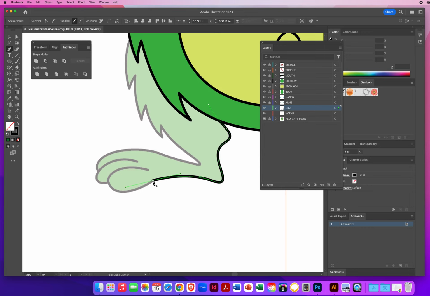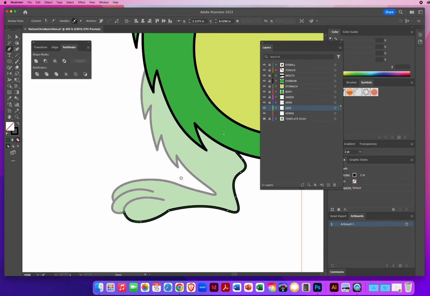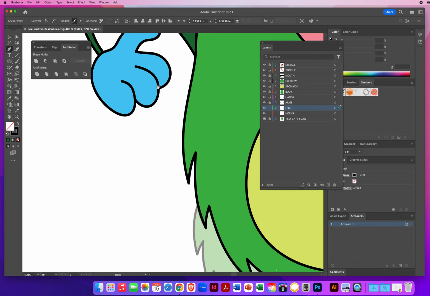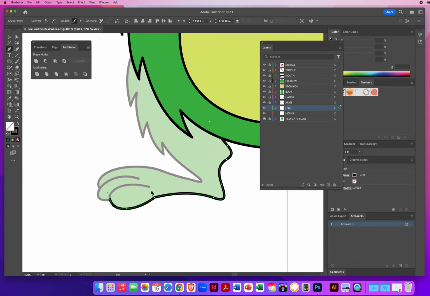Option or Alt key for a corner. Short line coming down. Right near the bottom, short line going to the left. And right up here, short line coming up. Notice I'm tracing around the very outer edges of his foot, just like I did the very outer edges of his hand. Okay, we're going to draw these little wrinkles last.